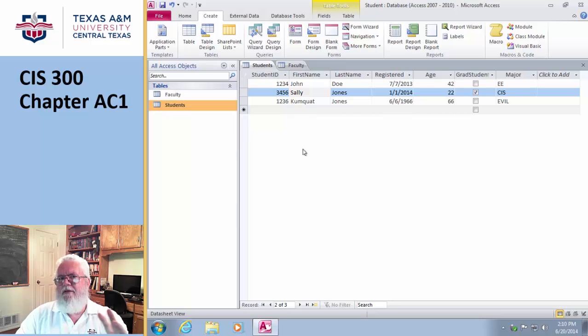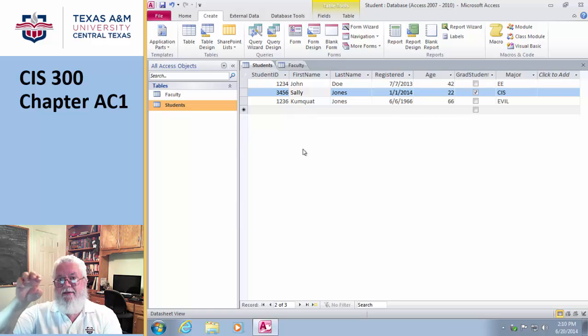And here's how you decide where you do it. Typically, there's going to be a one-to-many relationship. One faculty is going to be an advisor over many students, right? But a student is only going to have one faculty advisor. So it's a one-to-many when you're looking at it this way, and a one-to-one when you're looking at it this way. So the rule of thumb on where to do the attachment is where there is the fewer.